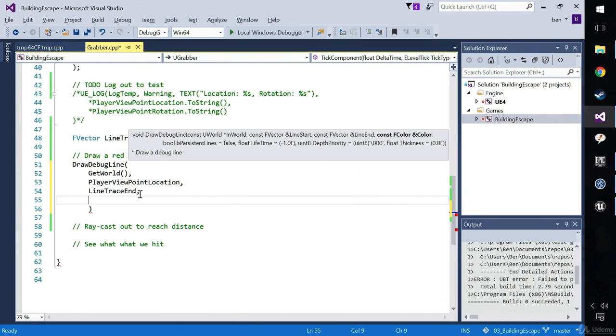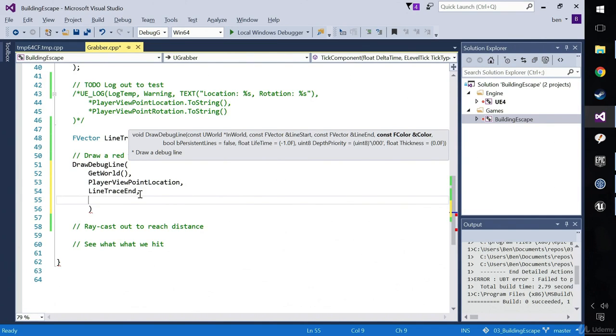Okay, now it wants a constant FColor and color. Well, what's that? Lots of weird things going on there. We're seeing an ampersand. We've seen those a couple of places. That's something called a reference, which we'll go into in a little more detail shortly. But basically, you can treat things that are a reference very much like the original object. So don't be too put off by that.